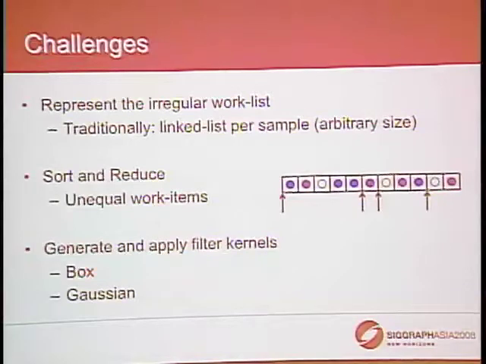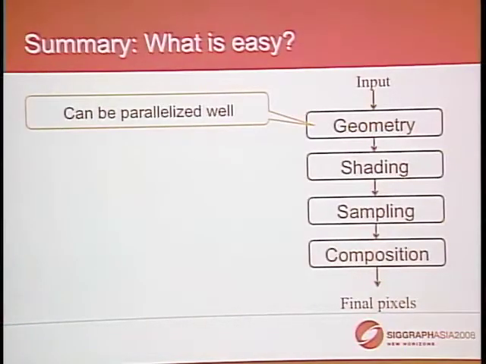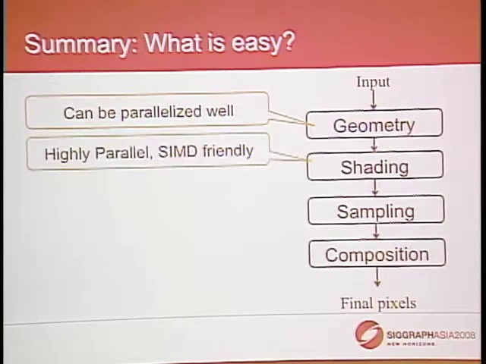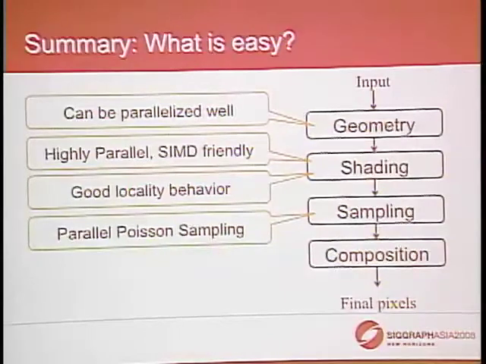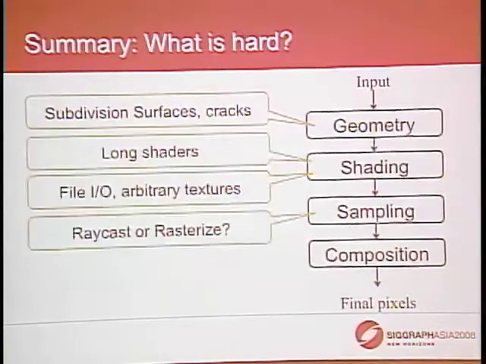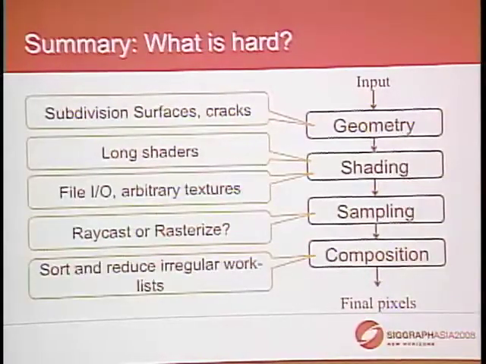So the easy stuff here is geometry ends up parallelizing fairly well with some recent work. Shading is great. We like shading a lot, and that's going to end up being SIMD friendly, hopefully at least with simple shaders. You get really good locality in textures when you do grid shading. At least we have ways to start doing sampling kinds of stuff, so that's a big plus. But there's a lot of things that are hard. So these are things we want to work on that are difficult in Reyes. These are unanswered research questions that hopefully people are going to be interested in looking at. Okay, so this is a good time to stop for questions on Reyes.